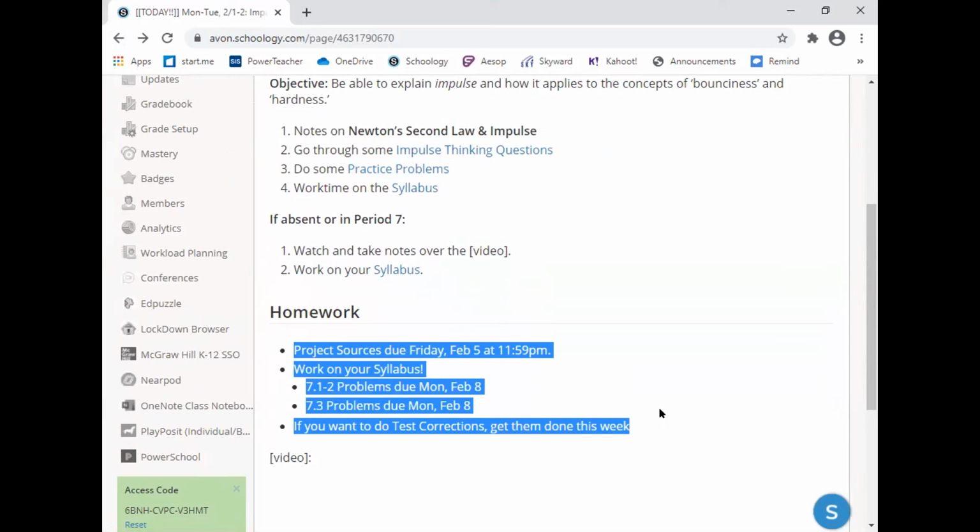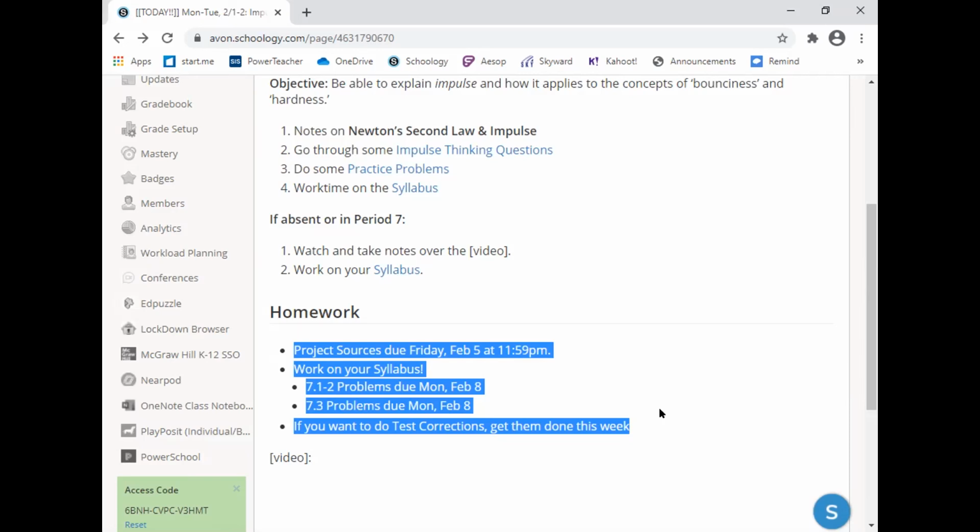Remember, 3 sources, cited in APA style, with a short summary for each source of what information you're getting from that source. I've planned out all the due dates for this whole unit, so they're already in your syllabus. At this point, those first 2 sections you can have done by Monday. And if you'd like to do test corrections, in a minute I'll hand back the pre-response part of your test so you can look at it. It should already be set online. You can pull up test corrections.